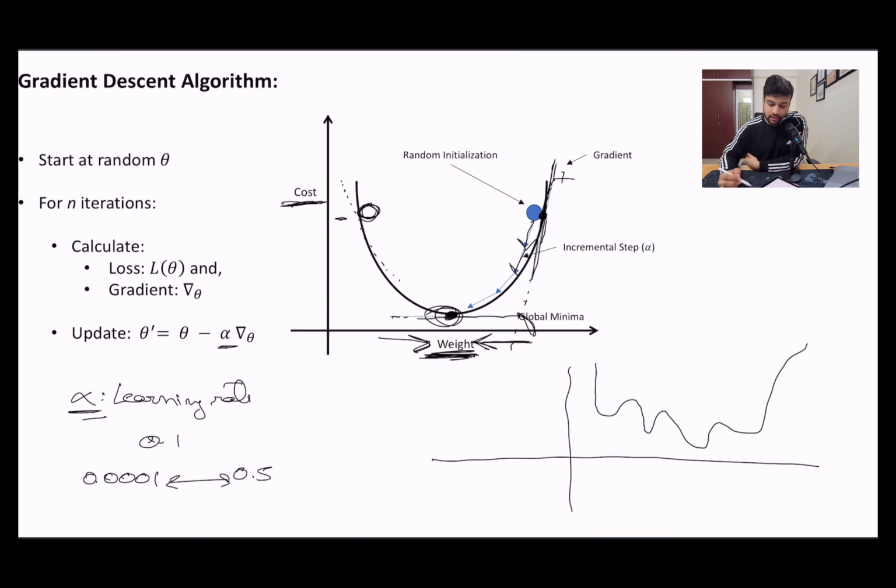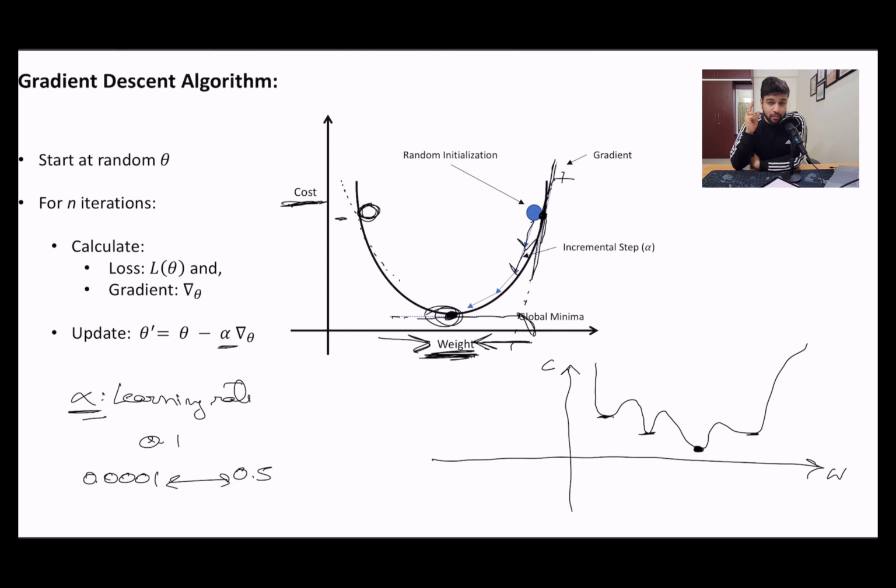Now if you see here, your function has a lot of local minimas, right? What is a local minima? A local minima is a point in the curve where if you move left, if you move right, that is the lowest point, right? No matter where you go from that point. But that is not the global minima, right? If you look at the entire function from a third party perspective, that is not the lowest point possible in that curve. For example, in this, we see that this is the global minima, and these all are local minimas.